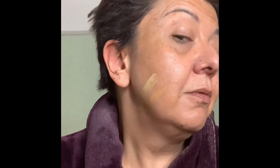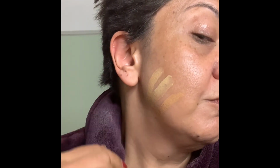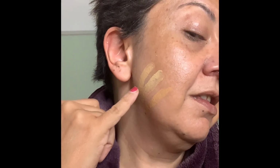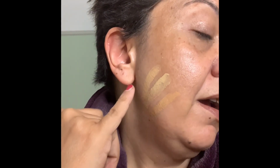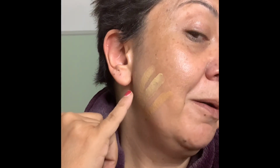and not 7.5 neutral. But now let's go in and swipe 7 neutral. See how it's darker? And I think that that is going to dry down to actually combine with my complexion a lot better. So I'm just going to leave that there for a couple of minutes to dry down, and I'll be right back.